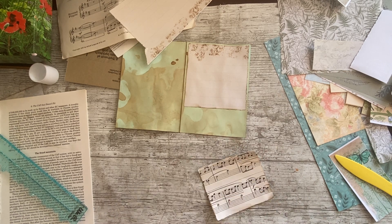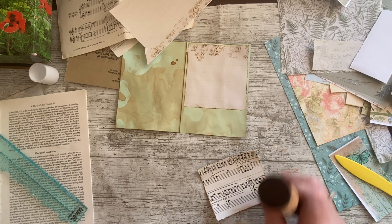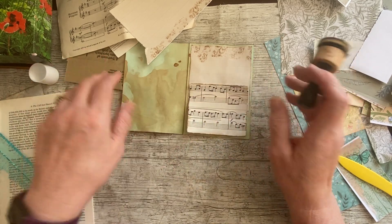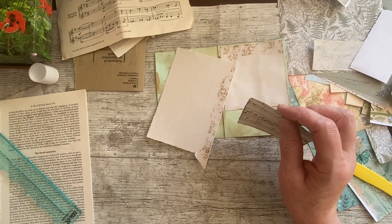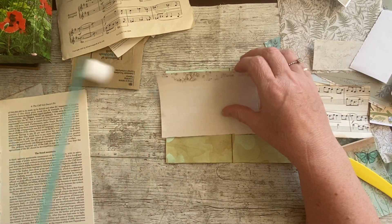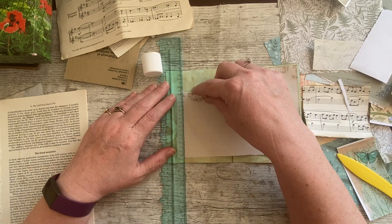I don't like that sunshine on my trolley — all my glues are on it. I might have to move it around to my other side. I could have left the curtains closed but I thought, seeing as the sun had gone, we'll have some daylight — and of course as soon as I sat down with the camera on, out it came. Okay, let's stick this one down. I now have things on my left which is a bit bizarre.